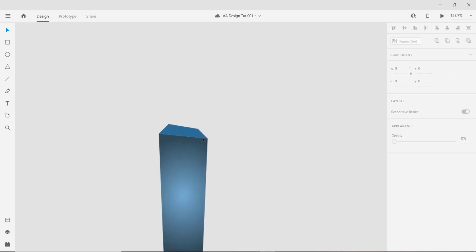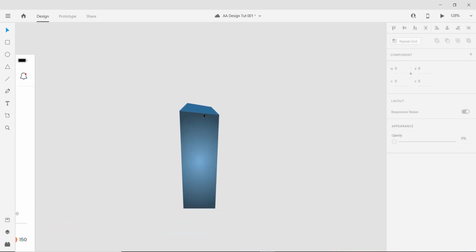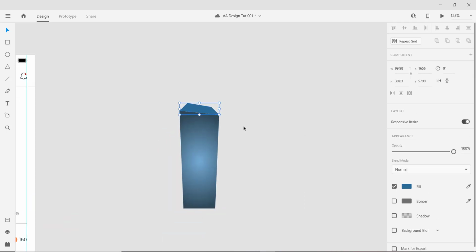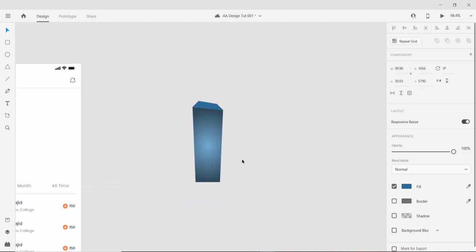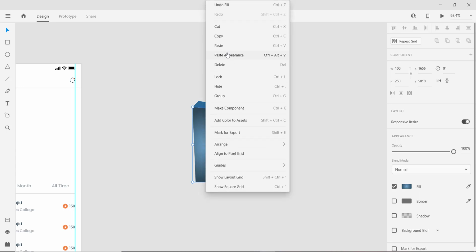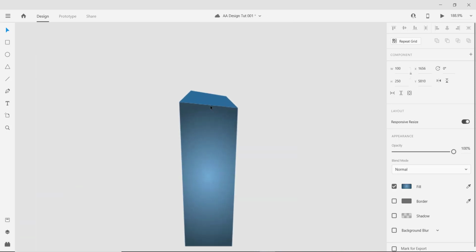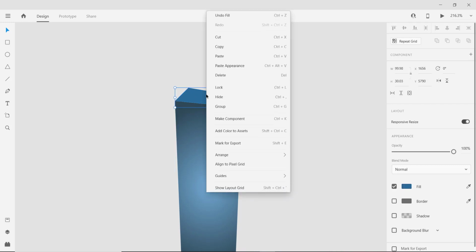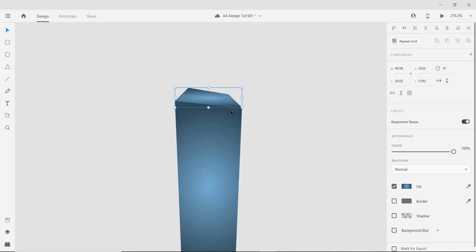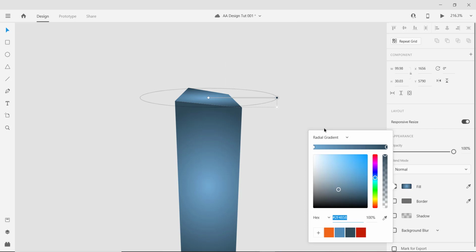The same gradient we're going to apply to the top of the cube. We can right click on this, copy, then come to the top, right click, and paste appearance. Then we can reduce the size of it just to fit our design.